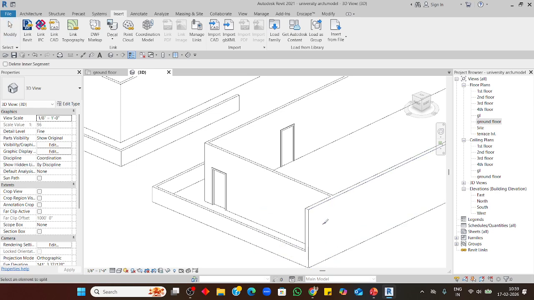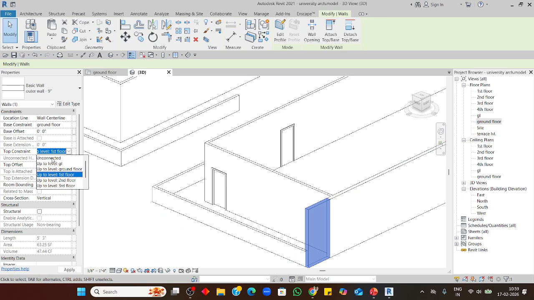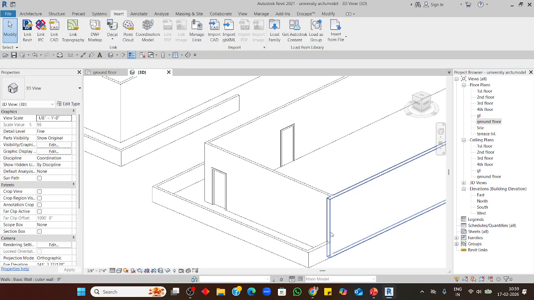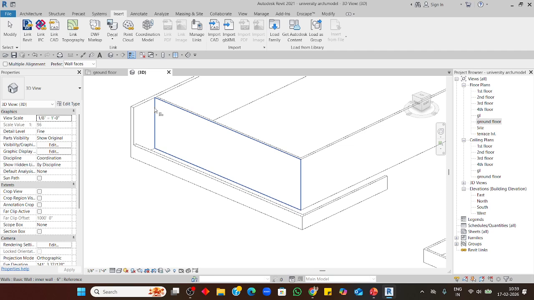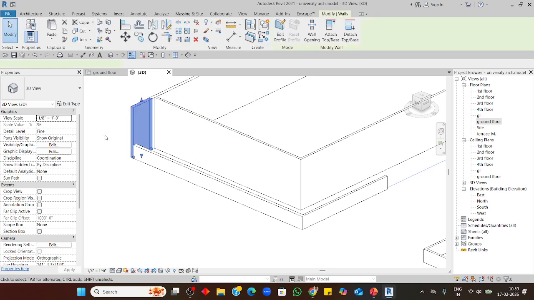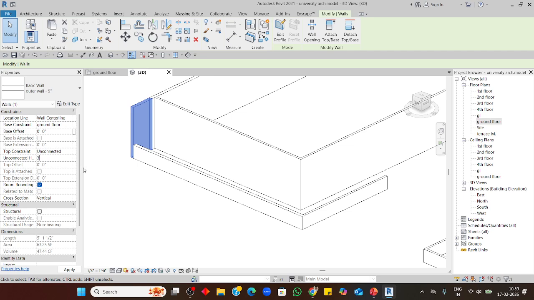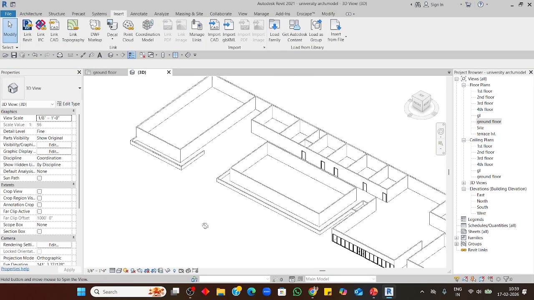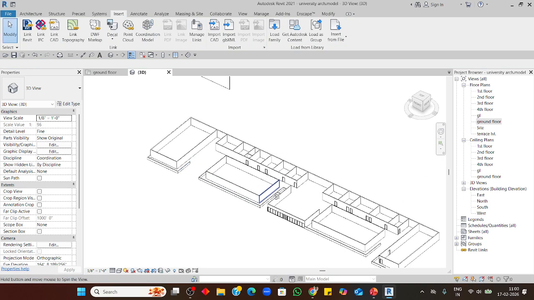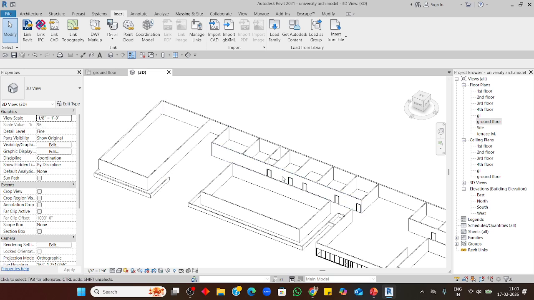If you want to go in detail, just make it as split. Okay, something like this. Now we have to put ceilings and everything to close the plan.